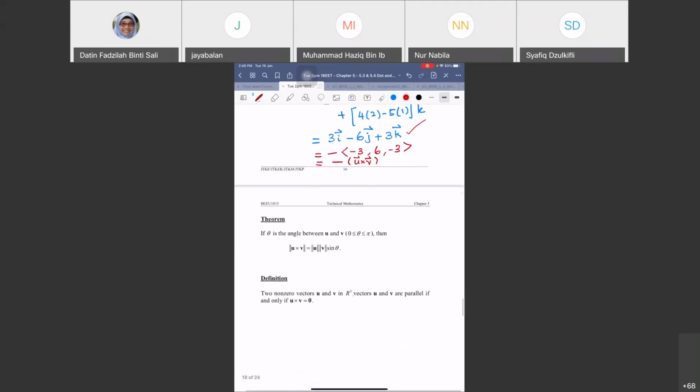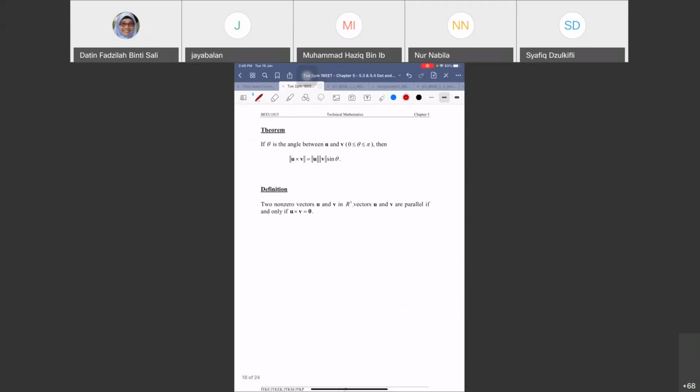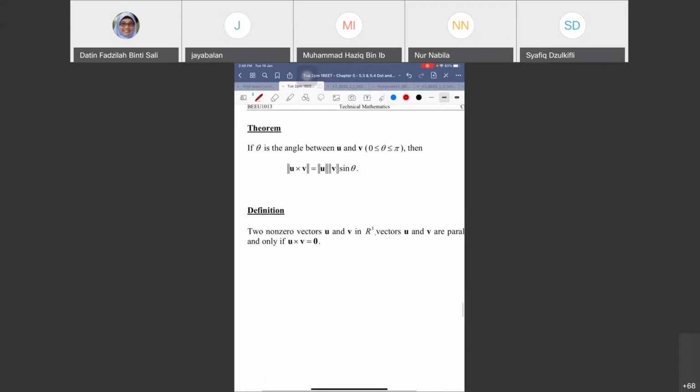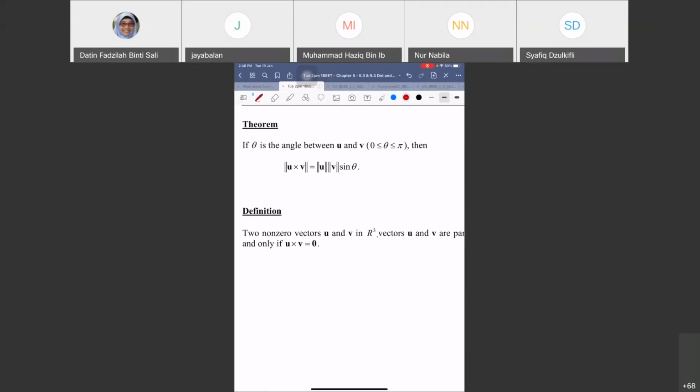Then we move on to the next one. There is a theorem, because the vectors u and v are non-parallel, in terms of geometric illustration. Cross product is similar to dot product. That means you have one vector going like this, and another vector v, where both initial points coincide. It's just that the cross product is this vector.